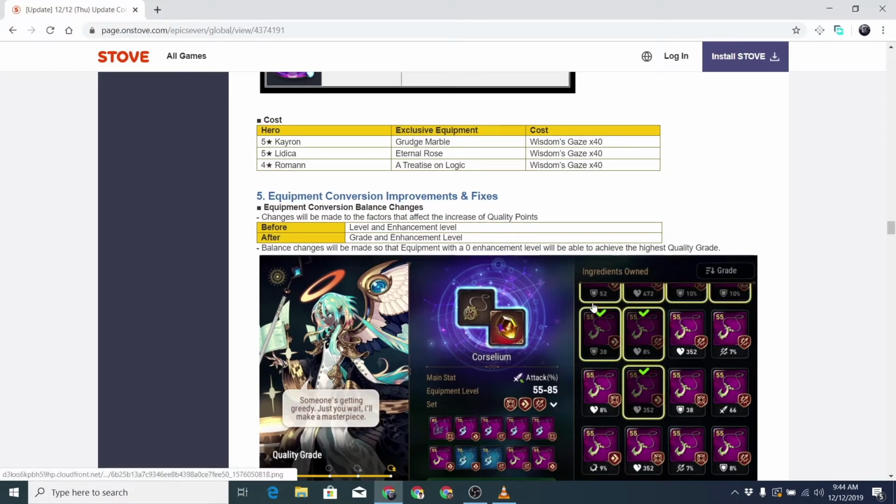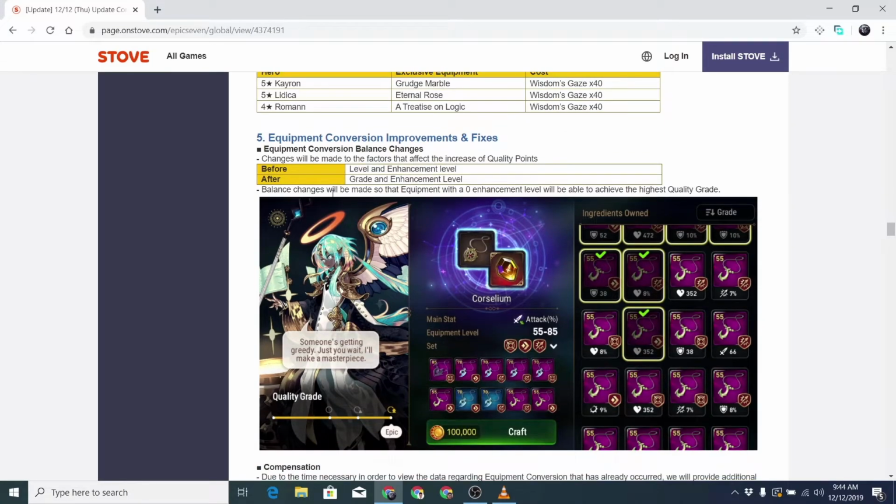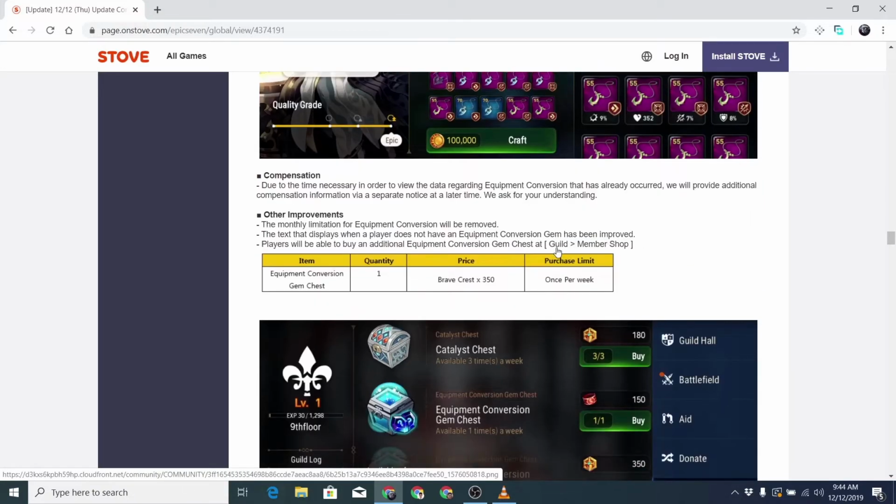Okay, so next thing is the cost. Okay, so these are the costs. I think that's the normal cost, wisdom gauge times 40. Anyways, that's it. Equipment conversion improvement and fixes. It just says that level and enhancement level has now been changed to grade and enhancement level, so that equipment with 0 enhancement level will be able to achieve the highest quality grade, which is okay.